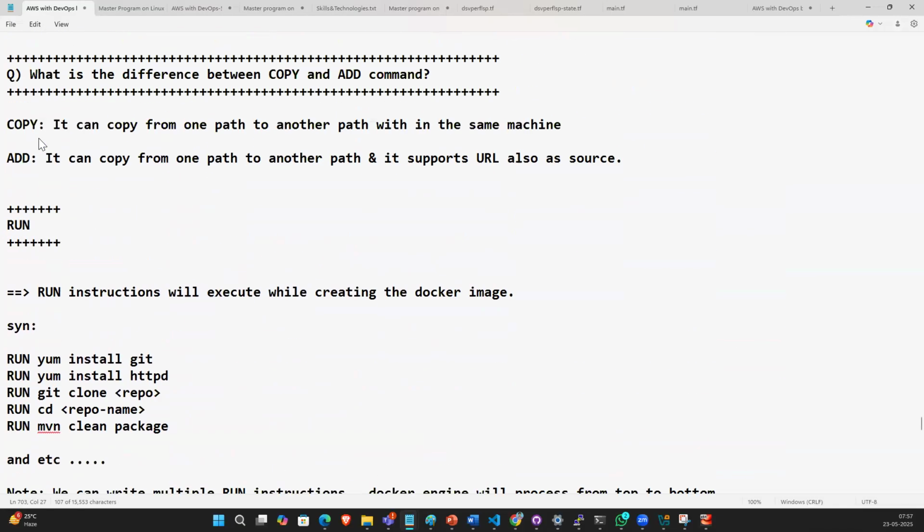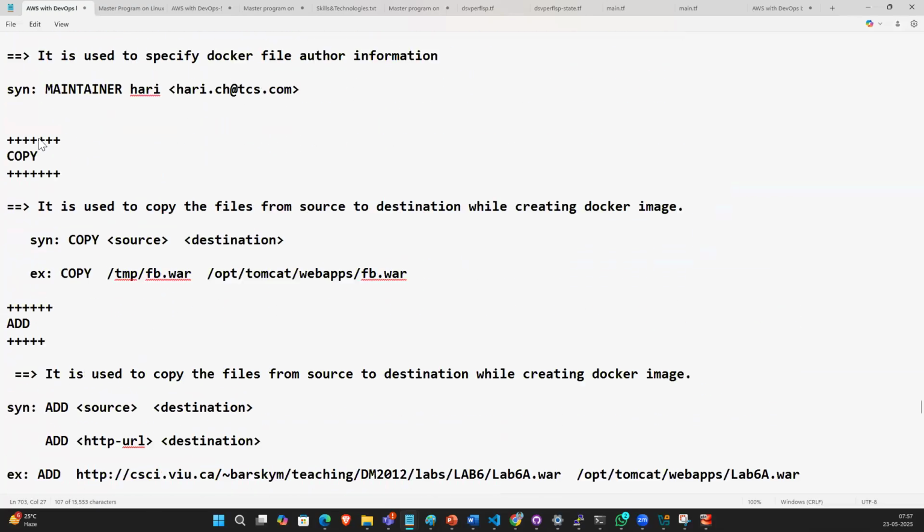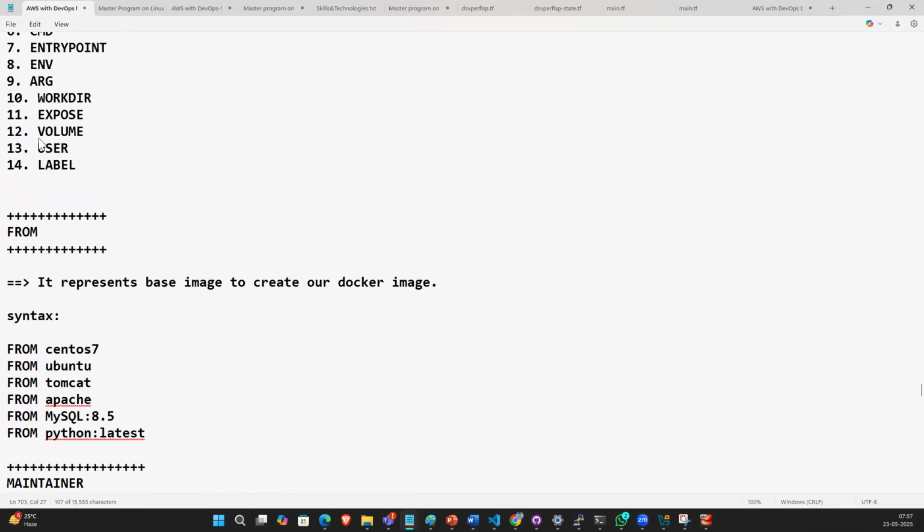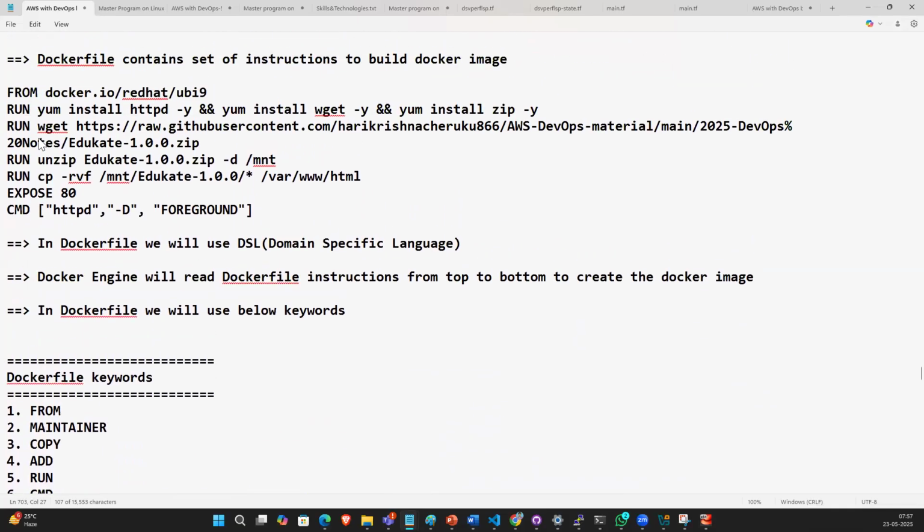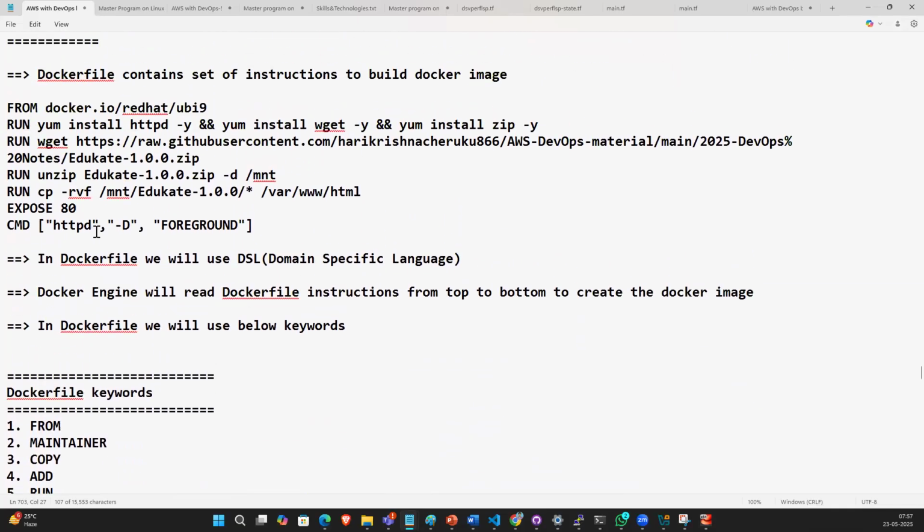No, we can use run too. To keep the container running instead of exiting, we use CMD, right? So CMD is the command which gets executed while the container creation.